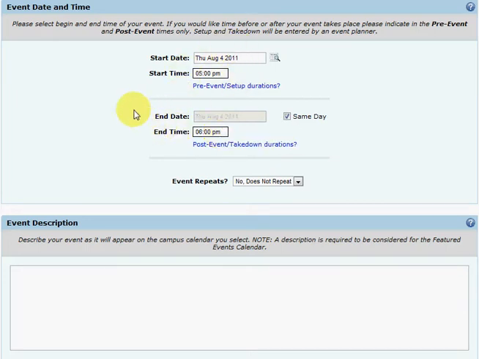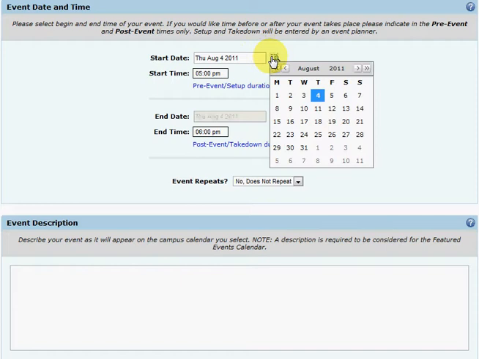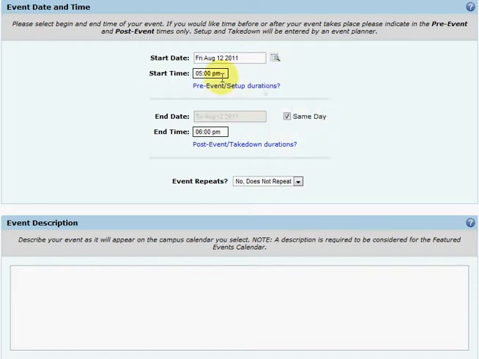Now, if you've come from the front page and have already pre-selected, these will already be filled out with your date and time from there. Now I've just come to this form and I haven't selected anything beforehand, so I could use the date picker to choose a date, and I can change my time here either by typing in a value or selecting going up and down. So this is a 4 p.m.